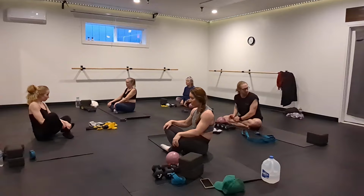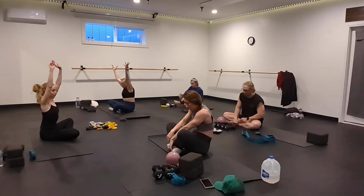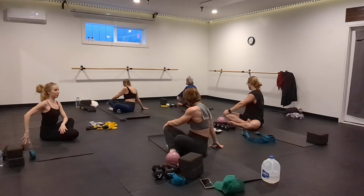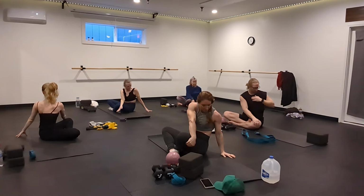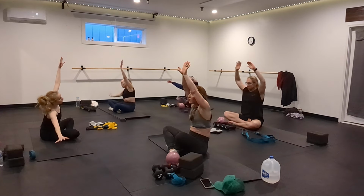Good, so let's switch the position of the legs. We will move to the other side. So take a deep breath in, hands up to the sky. And with exhale, twist to your right knee. Good, slowly come back to center. Inhale up, and with exhale, twist to the left. Good. Come back to center, inhale up. With exhale, reach to your right.